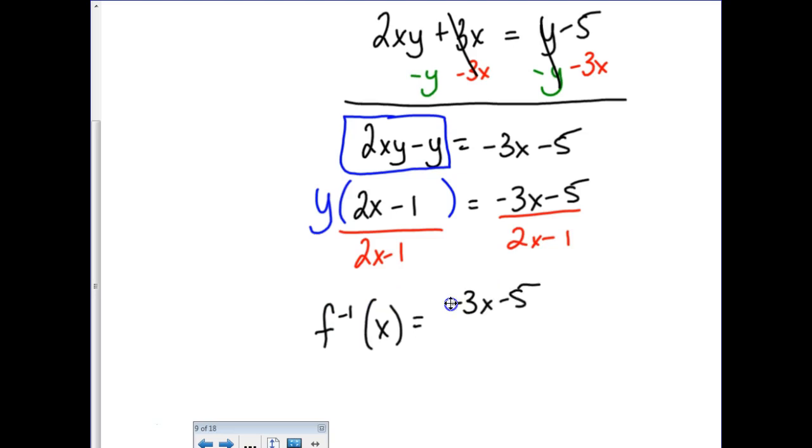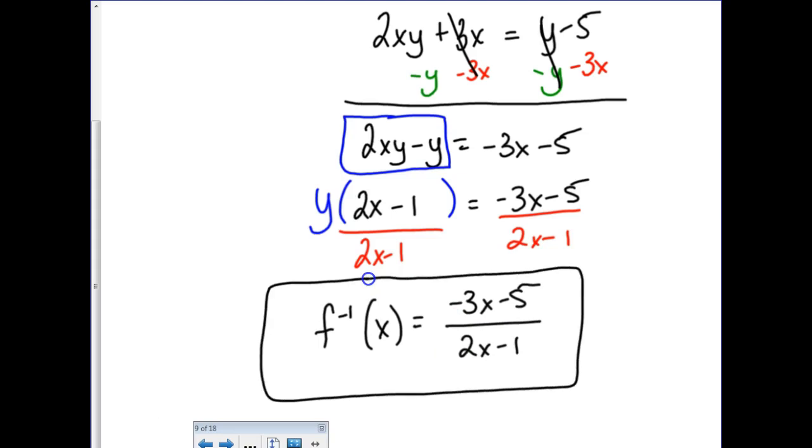Now, you do not have to worry about whether or not you have the correct answer versus a person who collected terms differently. I'm able to manipulate that answer multiple ways, so I know if you have an equivalent answer. You guys don't have to worry about that. Like, for instance, if you worked ahead on this, if you got 3x plus 5 over 1 minus 2x, that's equivalent. So you don't have to worry about that.